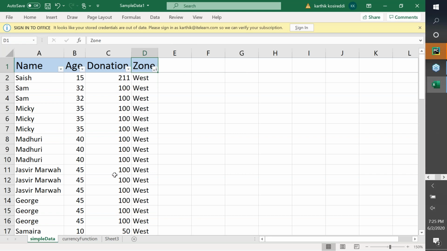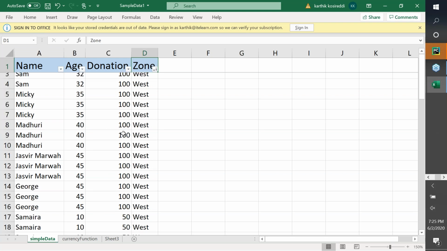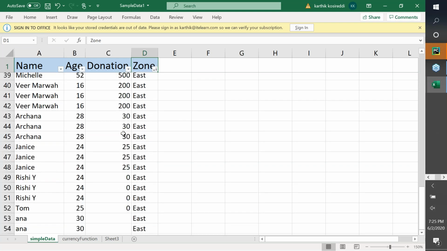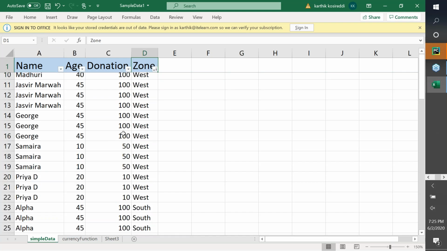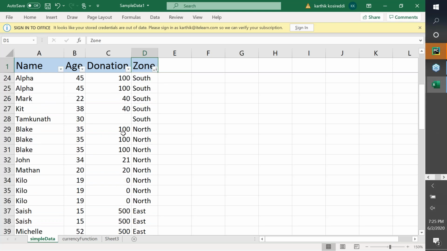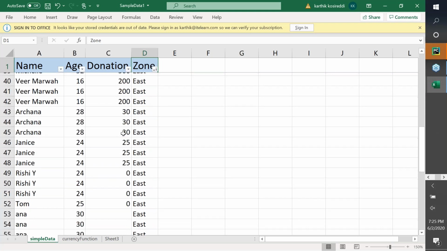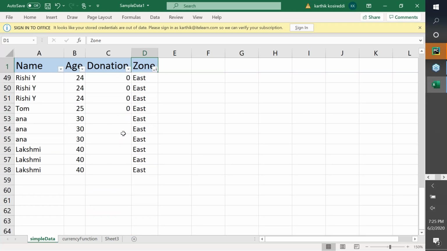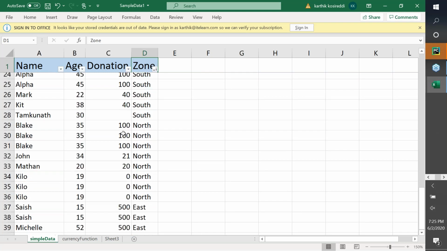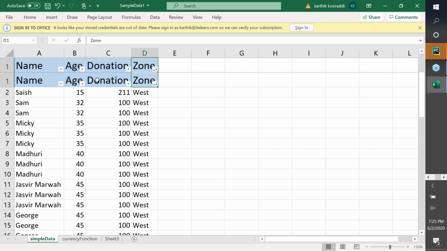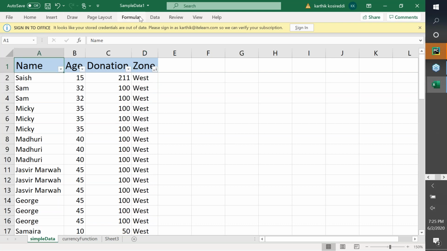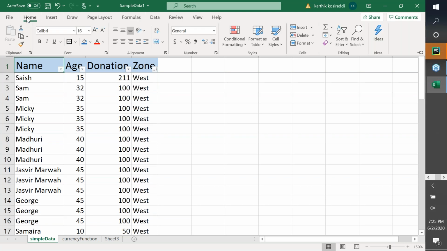And that's fine. So we have different data here in each one. So first by this, then by donation, then by name. It's kind of sorting it like that. Now, in this data team, if I want to specifically identify any outliers, let us say anyone who donated more than 100 or whose age is less than 25, how do we put such conditions into it? There we talk about conditional formatting.